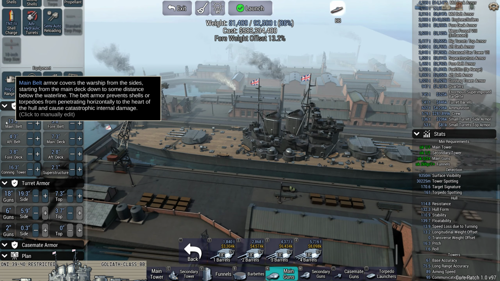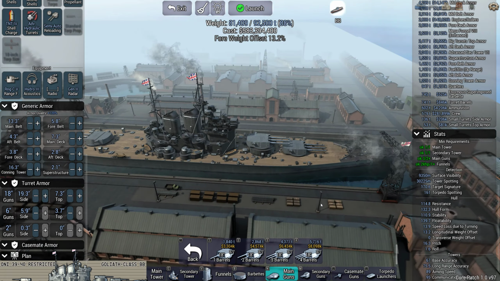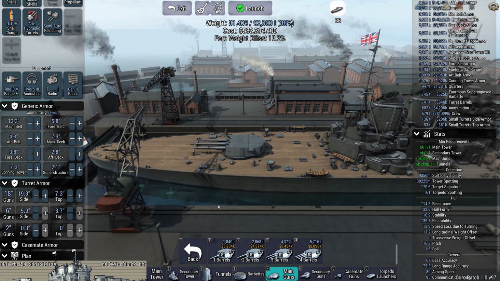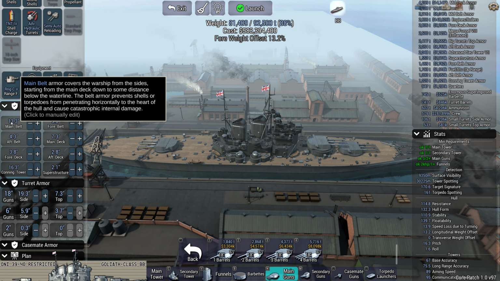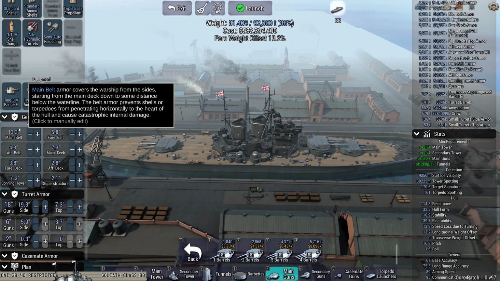So your first one is your main belt armor. That is the belt armor that kind of runs along the side of the ship like this. And it protects most of the ship. So on this hull, the main belt will run from probably about here to about here. You want to make sure all of your guns and your towers are inside that area. So you kind of want everything to be nice and centralized so that it is protected by your main belt armor.